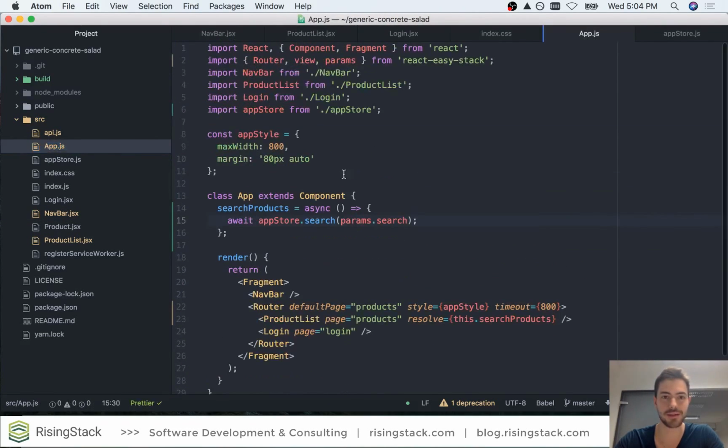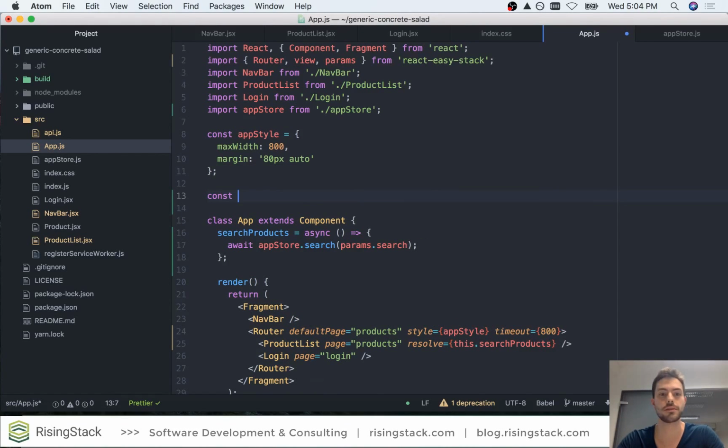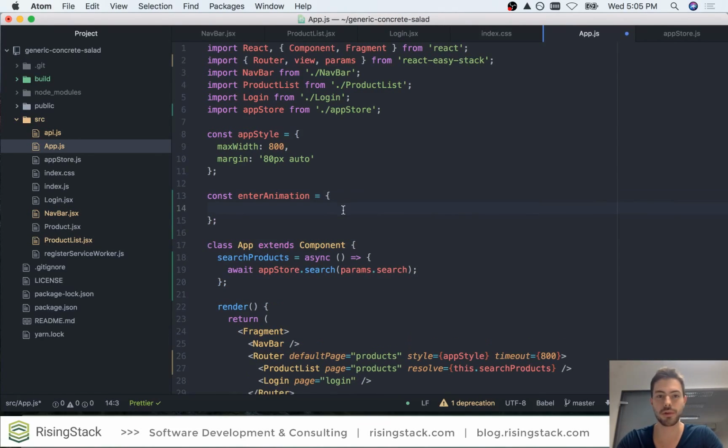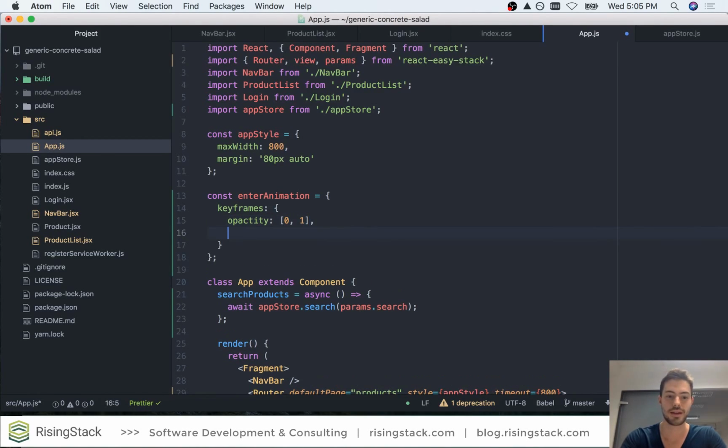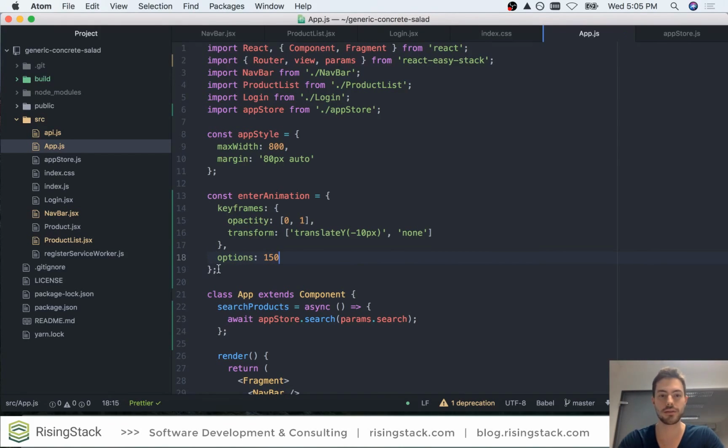So about animations, I plan to add just some slight transitions. Again, the animation is handled by this library here. It uses the web animation API in the background, so without the polyfill, it's only supported in a few browsers. I am working on this. This one is not open source yet, so this will change before I make it open source, but for now, that's the case. I would like an opacity that goes from 0 to 1, and I would like some transforms, and for the enter animation, it should go from translate Y minus 10 pixels probably to none. And for options, it should take around 150 milliseconds.